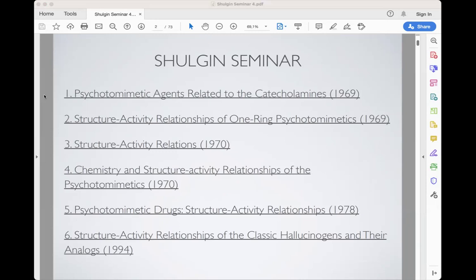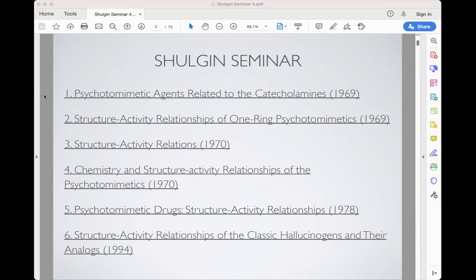Yeah. So we have prepared a presentation with the material. Did you have a look at it already? I think the material is in this document on Google Docs. It's more or less an impressive syllabus. Yeah, it's more or less the same material. So it's like a summary of the 6 papers on structure activity relations, right?